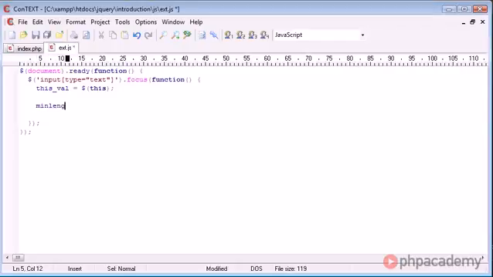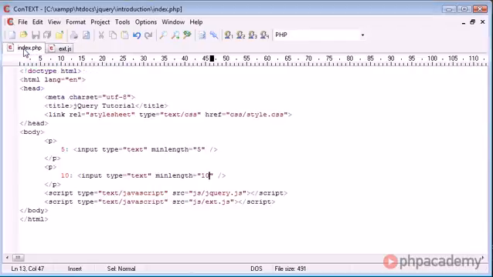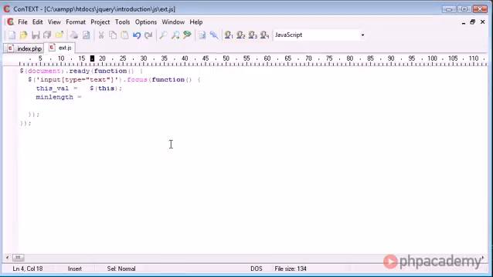We need to pick up the minimum length attribute, so I'm just going to pull this in here and tab this over so it looks a bit neater. In fact, no, my text editor is not allowing me, so I'll just have to space over. Okay, so what we're going to be doing for the min length, we're going to need to take the attribute that we've specified here, which is called min length. So we need to use the attr function in jQuery. So I'm just going to say this underscore val, remember selecting this here, dot attr, which obviously stands for attribute, and then we specify the attribute name, which is min length.